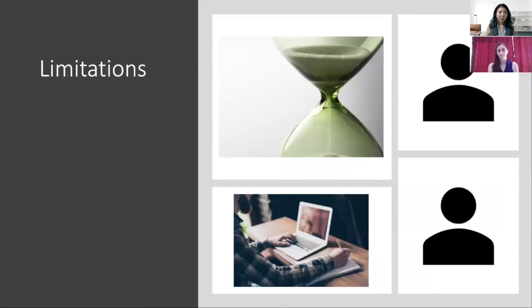So some limitations of our study. First one is that retention probes were only conducted once the next day. Our initial design was going to have retention probes conducted 3 days or a week after mastery criterion was hit. So we only had retention probe data for the next day.